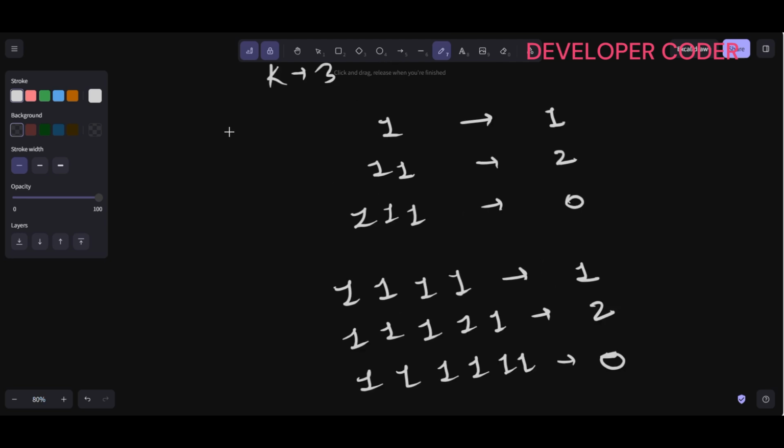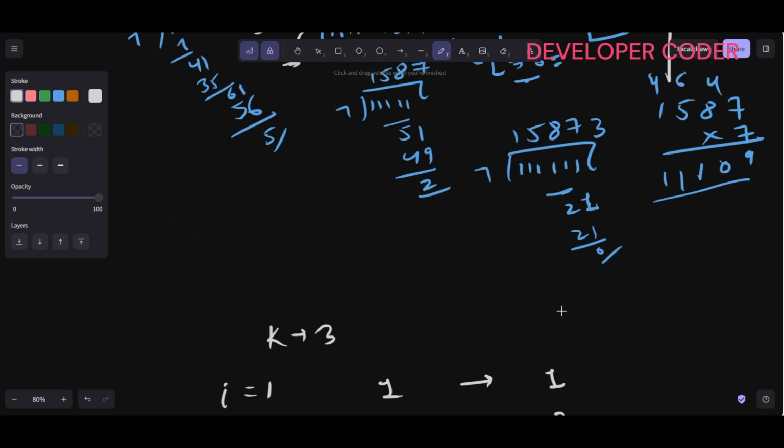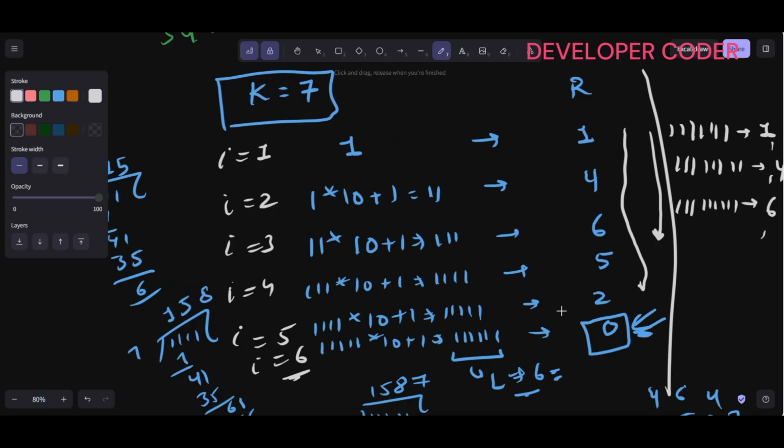So if I run my loop for I is equal to 1, I is equal to 2, and I is equal to 3, right? 1 2 3. So here also I is equal to 1, I is equal to 2, I is equal to 3. So let's run it for less than or equal to k, right? So here even with 6 our result is possible, right? So it is 1 2 3 4 5 6.